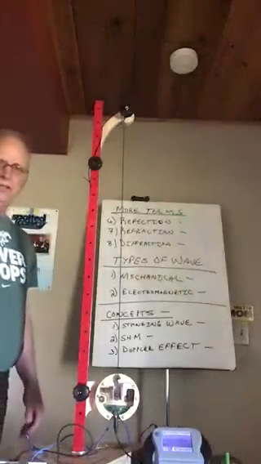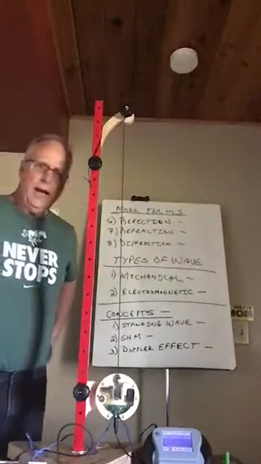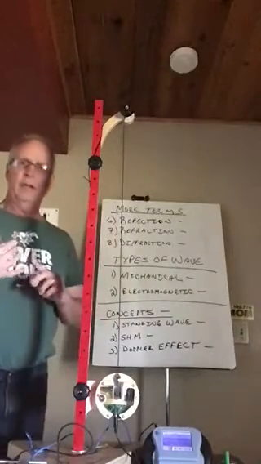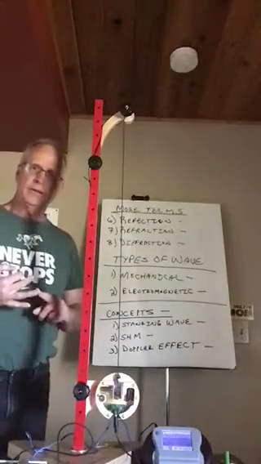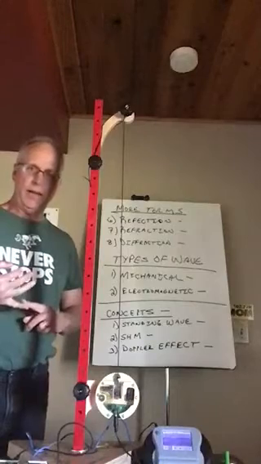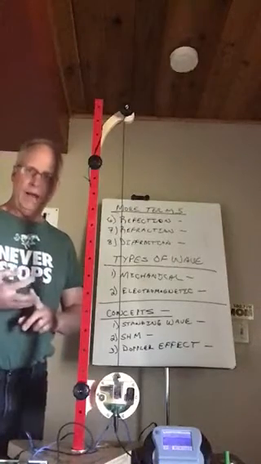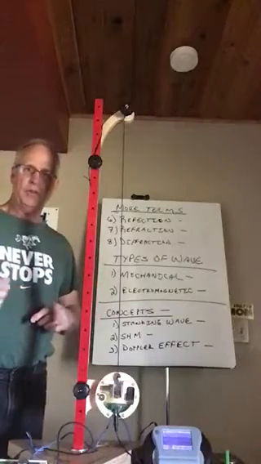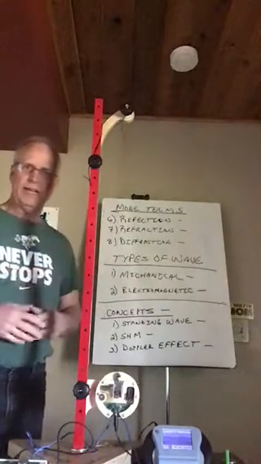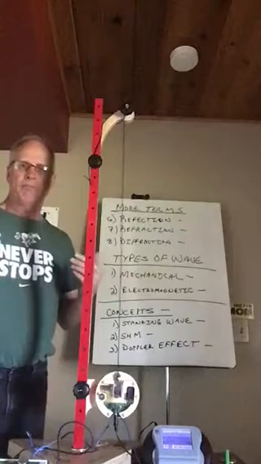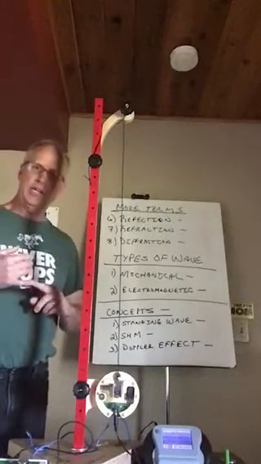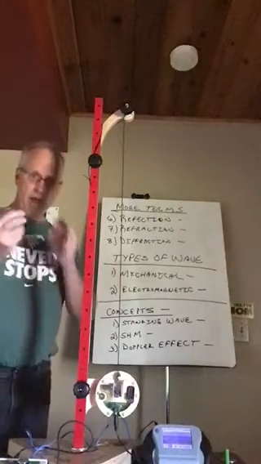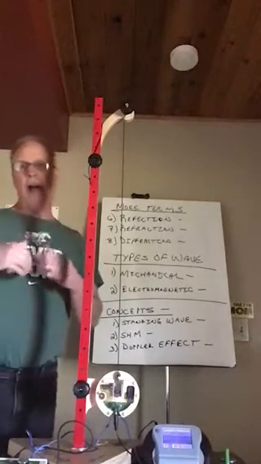So this is video 3 on waves. All we've talked about so far is the terms. Frequency, the time it takes for a wave and how many waves take place per time. A wavelength, how long the wave is. And the amplitude, how much energy it has, how far it got pulled back. The velocity is a combination of frequency and wavelength, and if you multiply those two together, you get how fast the thing is traveling.